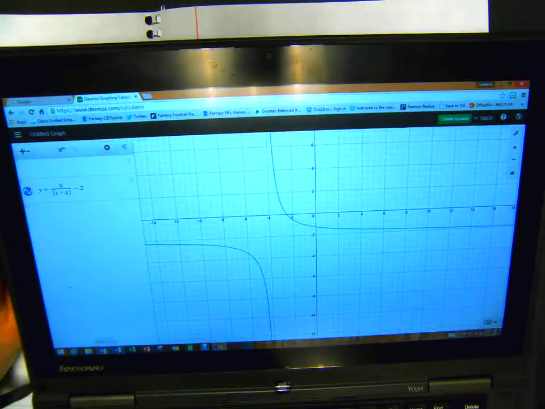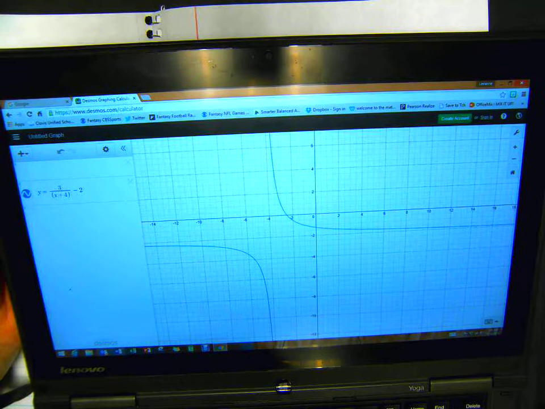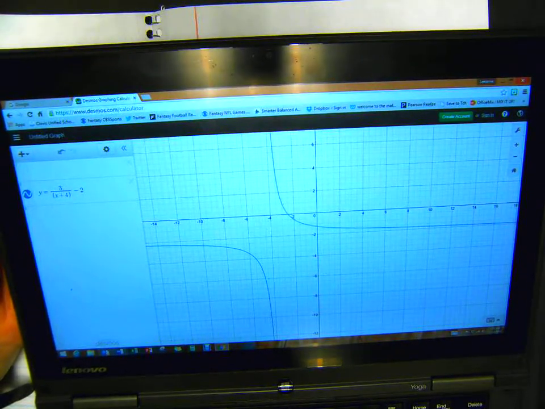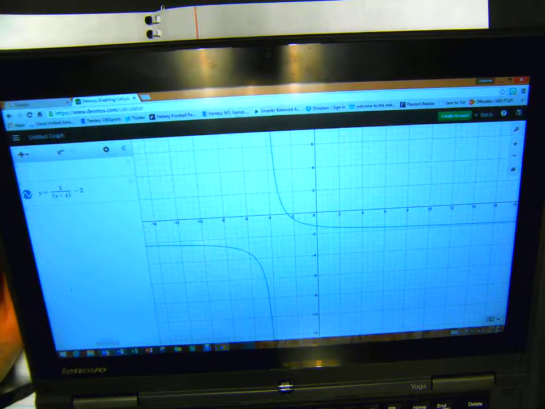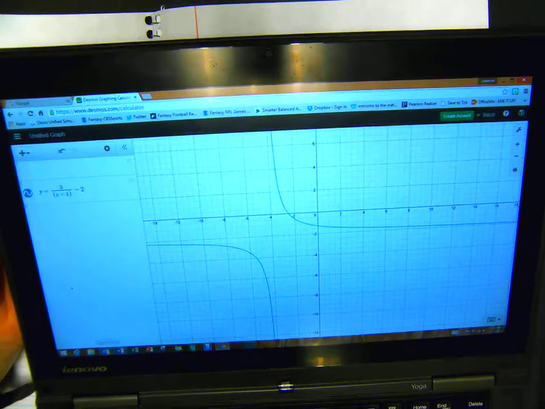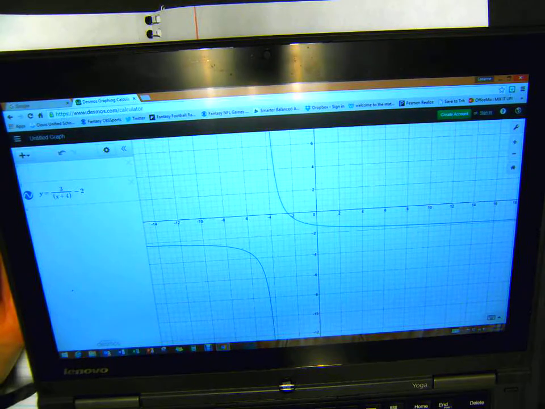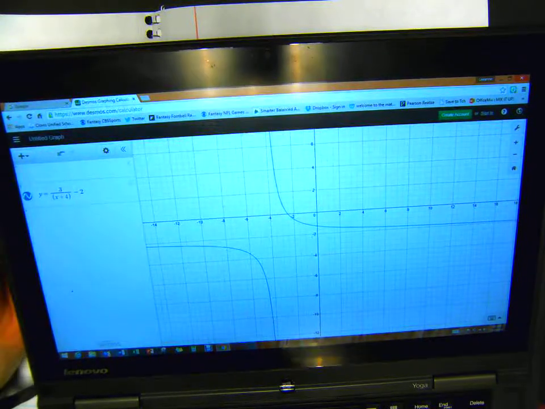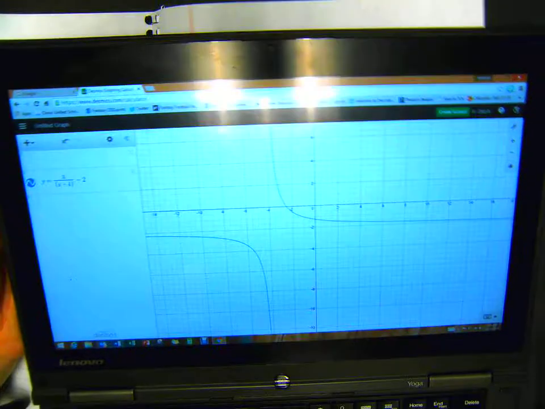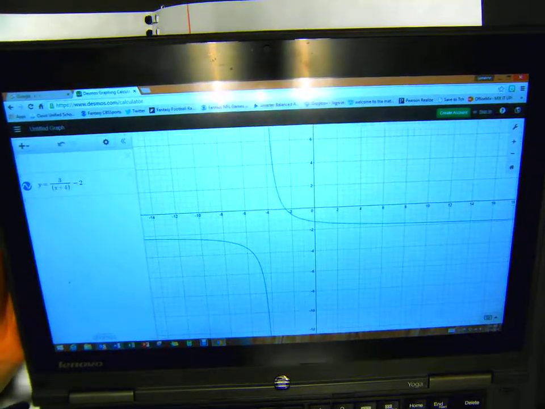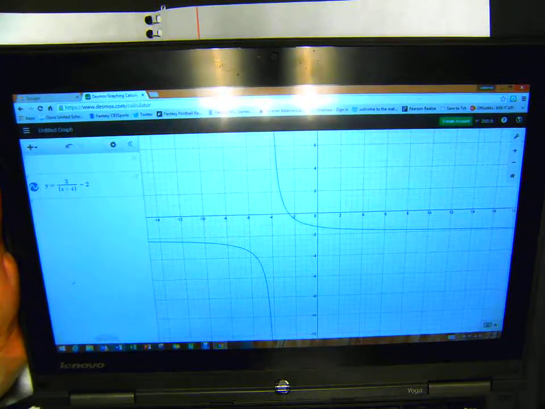I find that dynamic part of it really easier to catch on to than in the TI where I have to type the whole thing in. But if you don't have a lot of students with phones, this is a fine thing to do on a phone. It works really well on the phone. But if you don't have a lot of students with phones that can do that, and you can't get to computers easily, then the TIs are a good way to go. Or you demoing it on your screen, that's another good way to go.